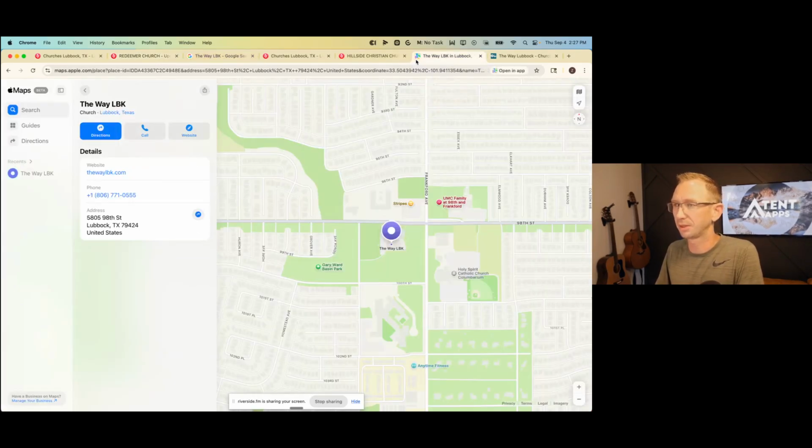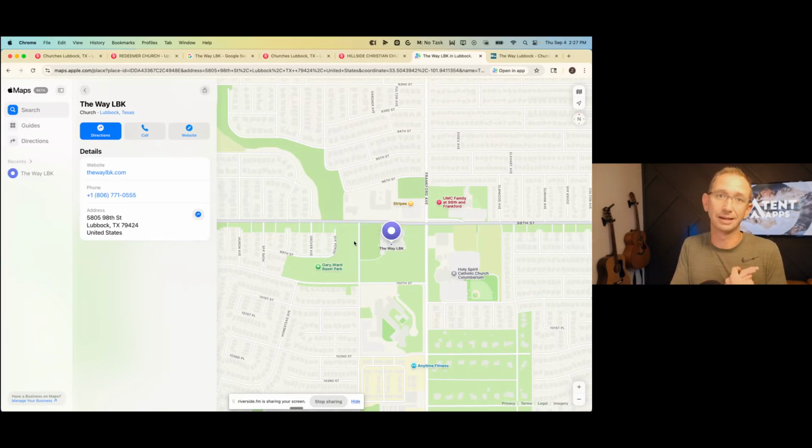Now, the other thing too, if you have just a little bit of time and you're like, hey, I need to just focus on one of these, focus on Google My Business. Second, focus on Yelp. The other cool thing is Apple Maps pulls all their information in their listings from Yelp. They also pull from a few other places, but the main place is Yelp. You'll see a lot of times, even some places that show reviews of your church, they're pulling reviews from Yelp. And there are a few other places that do this as well. So I'd encourage you, get Yelp done because it's going to help you outside of that.